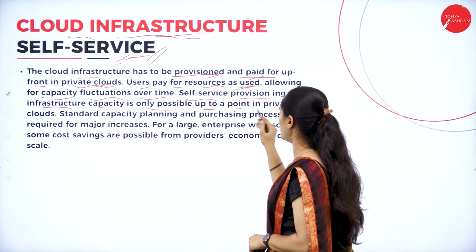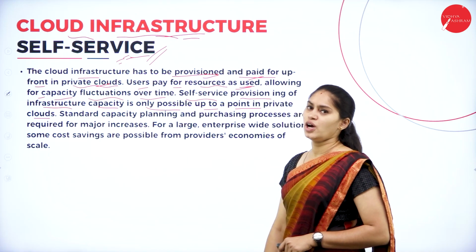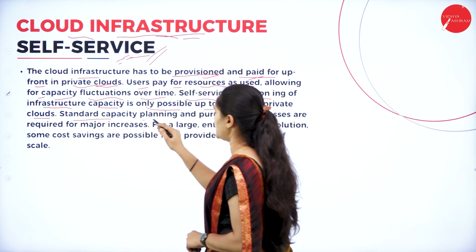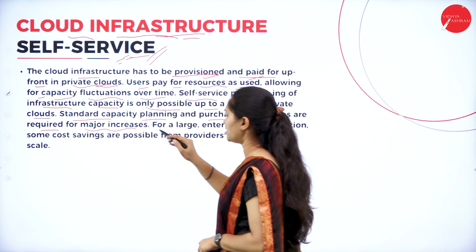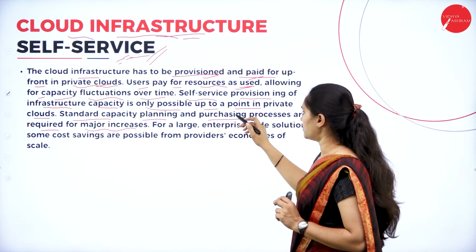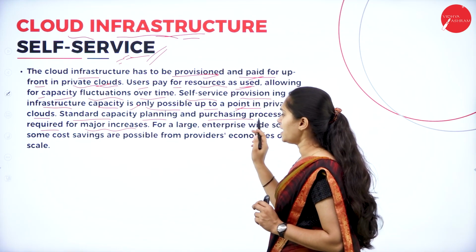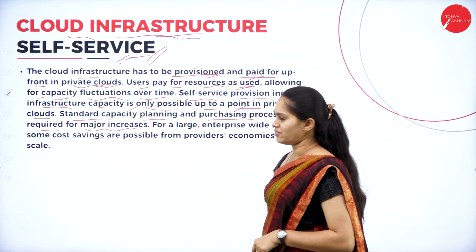So that is regarding cloud infrastructure self-service, and also self-service provisioning of infrastructure capacity is only possible up to a point in private clouds. So this can happen only in the private cloud, and also standard capacity planning and purchasing processes are required for major increases. The purchasing has to be standardized, and the capacity planning has to be standard, in order to increase the utilization of this cloud infrastructure.